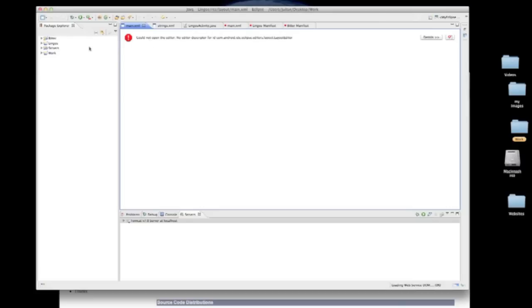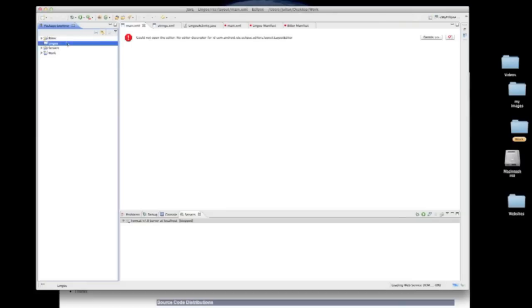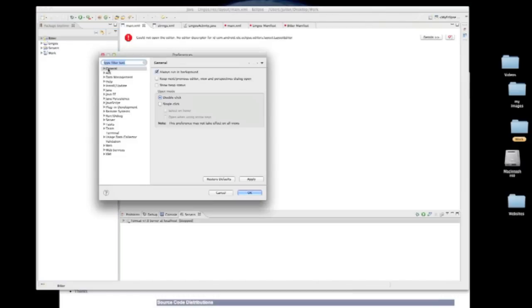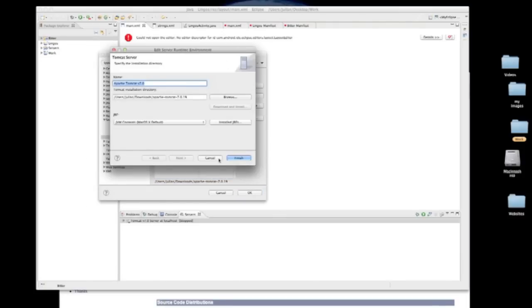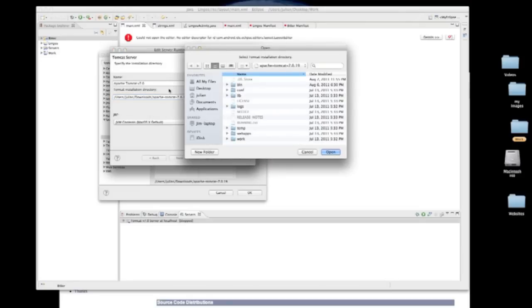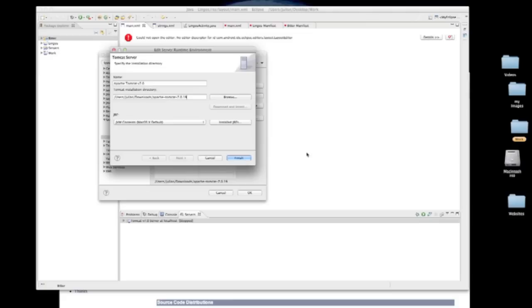What you want to do is go to Eclipse, Preferences, select Server, Runtime Environments. I already have one, but you would press Add, and write in Apache Tomcat, that will automatically come up. You need to direct it to wherever your Tomcat was installed, the Apache Tomcat you just downloaded. And you want to click JVM Contents macOS X Default. Okay, finish.